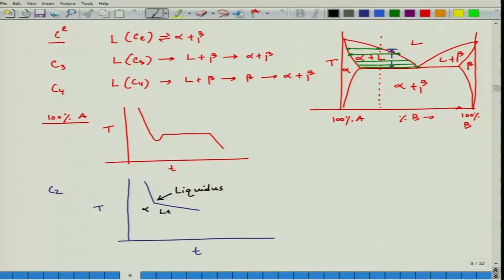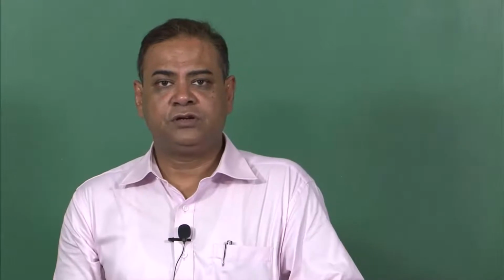So, in this range, liquid plus alpha, and as the temperature is going down, the liquid is getting richer in solute B, and gradually it is reaching the eutectic composition, and the last liquid remaining for solidification will have the eutectic composition. So, if we solidify that eutectic composition, it will go for eutectic reaction. Since we have seen that the eutectic reaction is a single temperature phenomenon, until that eutectic composition solidifies, the temperature does not change.